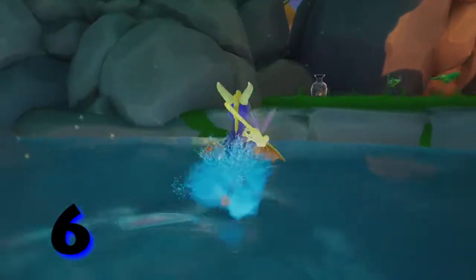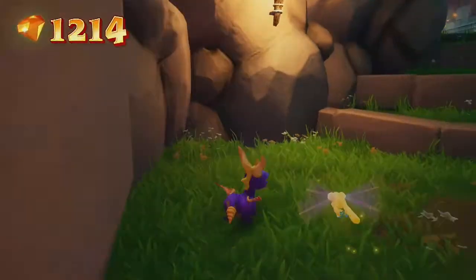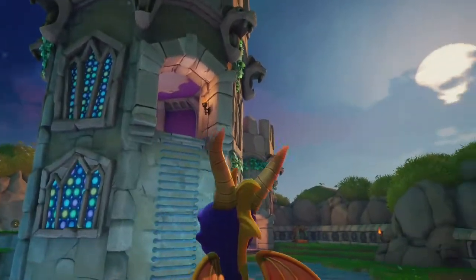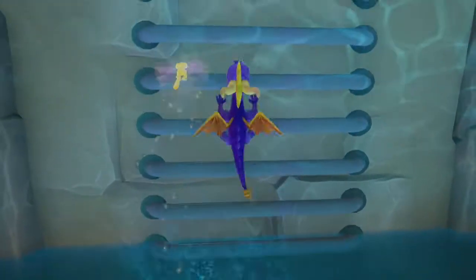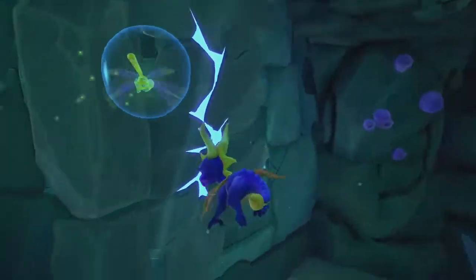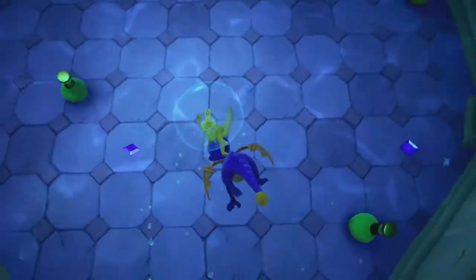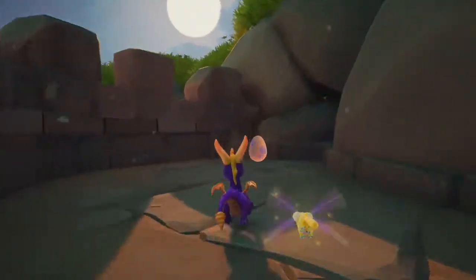For number 6, we have Evening Lake from Spyro 3, and I just love the aesthetic of this one. The medieval castle towers, half sunken in a lake, is just such a cool concept. You'll be gliding, climbing, and swimming all over this world to find all the secrets. Whether it's behind a fractured wall underwater or hidden away in the corner of a lone tower, there are some interesting egg locations in this one.